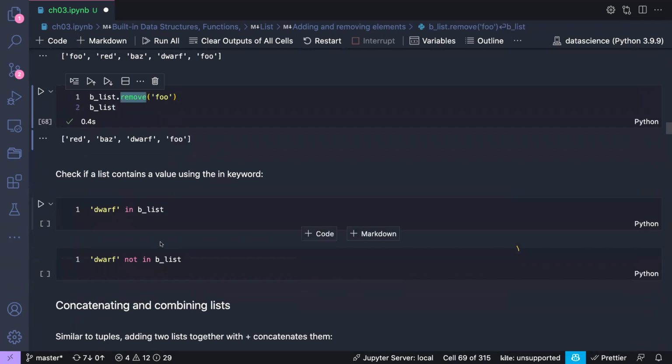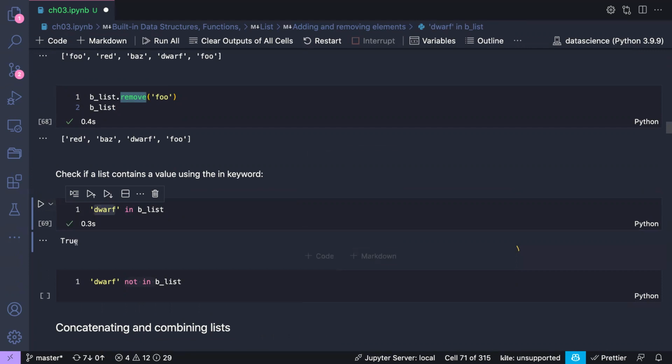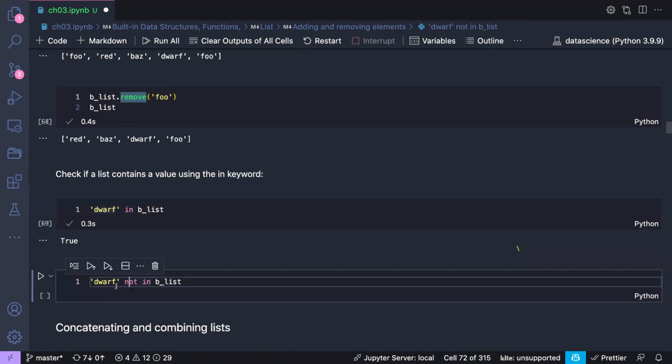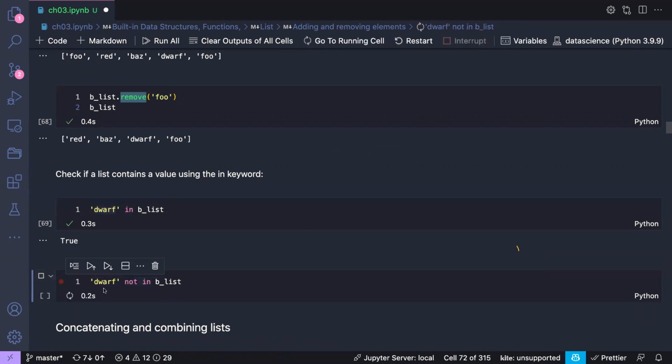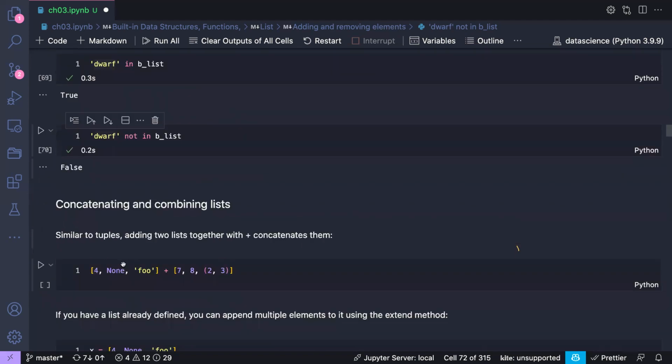We can use many other operations with a list. We have what are called membership operators: in and not in. In is a membership operator that tries to see whether something is inside a particular list. So we can check, is the item inside B list? If it is true, it will return True, meaning it is inside. With not in, what will happen? This will tell us it is False, because the item is inside the list. So these are some of the operations that can be performed on a list.